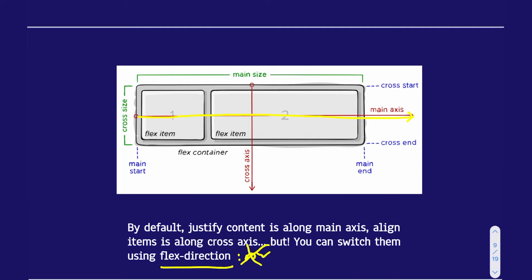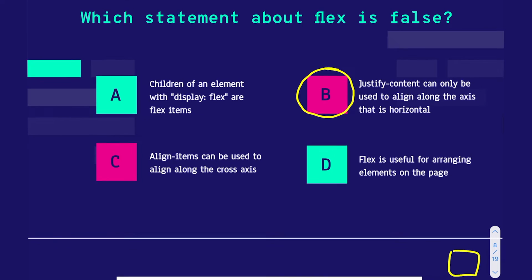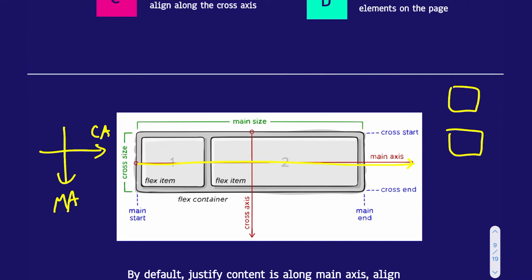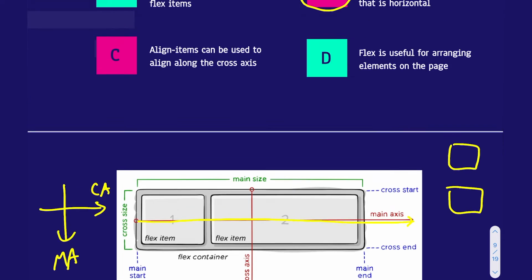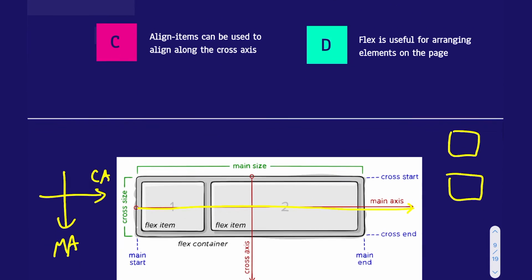But let's say instead of flex direction row, we change that to column. Now all of a sudden we're stacking our friends on top of each other. They're like, oh, I don't like this as much. And in effect, we're rotating our main axis. We're saying our main axis is now up and down, and our cross axis is now across. So justify content and main axis work together, right? So justify content will align those items along the main axis, but the main axis is not just horizontal, it can be vertical as well.